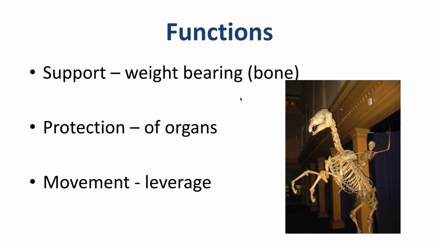Along with support comes movement. This might seem intuitive, but if you didn't have your skeleton, your muscles would be attempting to act only on the rest of your squidgy self. Your skeleton being there allows significant leverage to be produced. The strongest of your muscles would be your jaw, your masseter muscle, which attaches to your mandible.